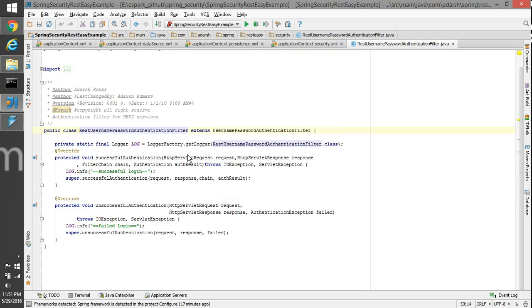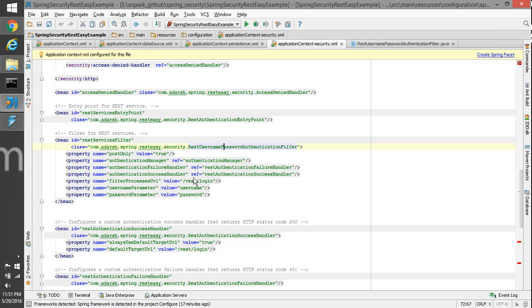Inside this we are passing some values like the URL, username, and password parameters which come from the form. Basically we don't have a form here; everything comes in the POST body, the request body. So this is the username and password it needs to look for in the parameters, and then the authentication manager, REST authentication failure handler and so on.